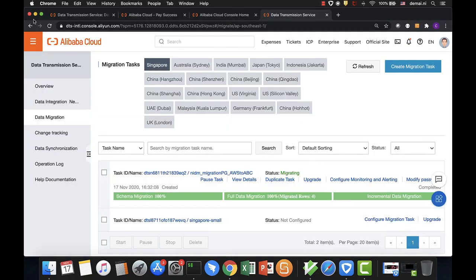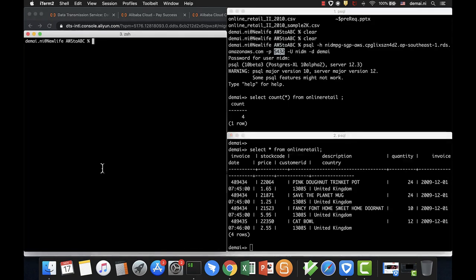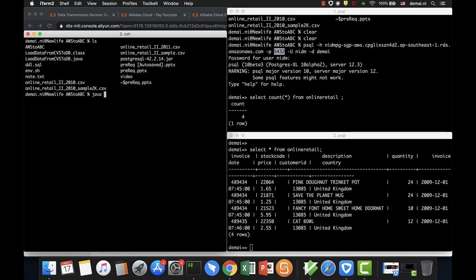Well, the migration is not done yet because we just finished the full data migration, and we need to test whether the incremental data migration works or not. So as demonstrated before, we will use the simulator to make sure we connect. We set the environment variable to insert the data to the AWS Postgres instance.